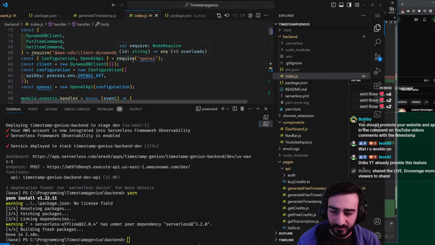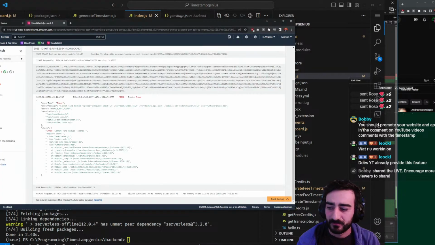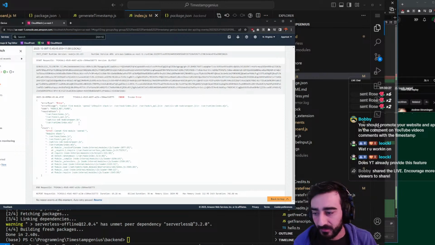Try OpenAI. It's in the package JSON. Huh? Godzilla says, how much is this costing to run? The servers and stuff are pretty much free at this level of traffic. It's all covered in the free tier of Vercel and AWS.